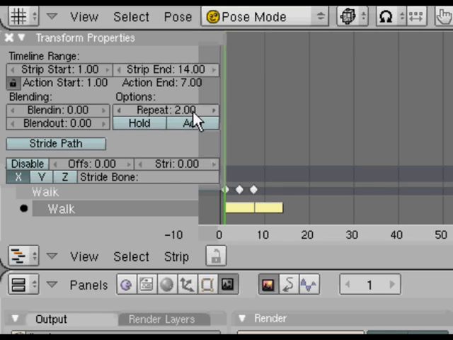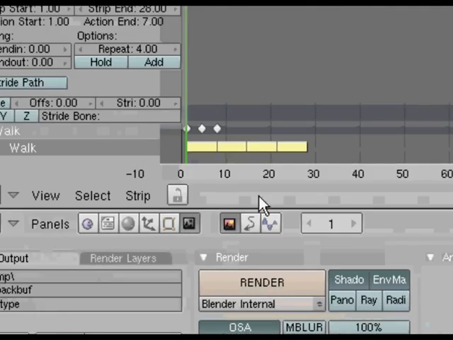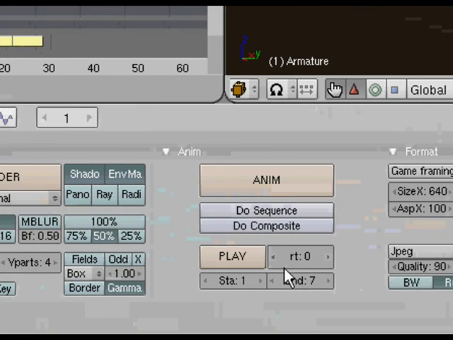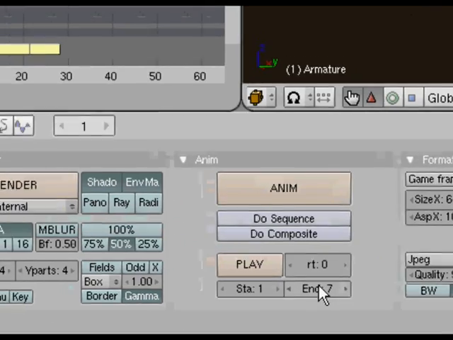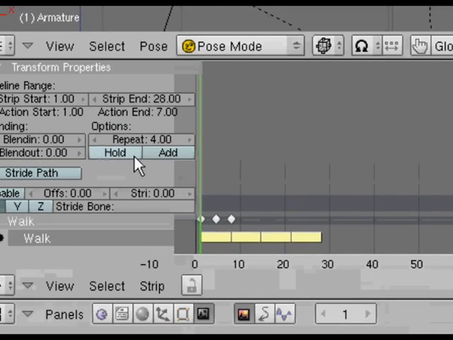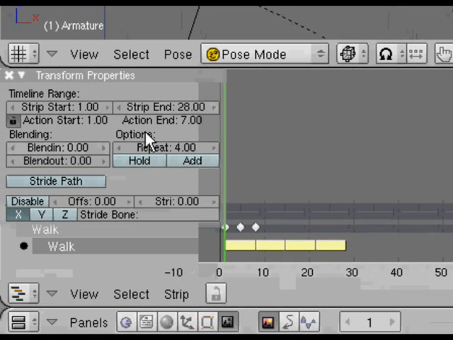So if you actually change the repeat button there to 2, you'll notice that it squeezes in still to the 7 frames. So if we're going to put the repeat onto 2, we need to put the strip end to 14, to double it up. Then we're going to have that action repeat 4 times, so our strip, if we're going to keep the speed the same, needs to be on 28. It starts to make sense when you start doing it. We'll take a look at that.